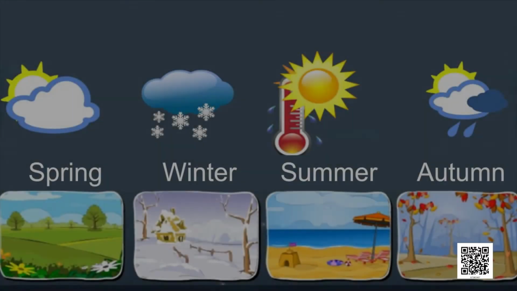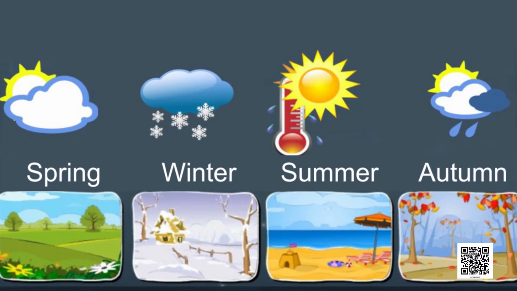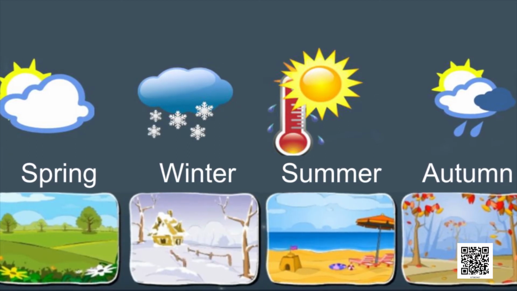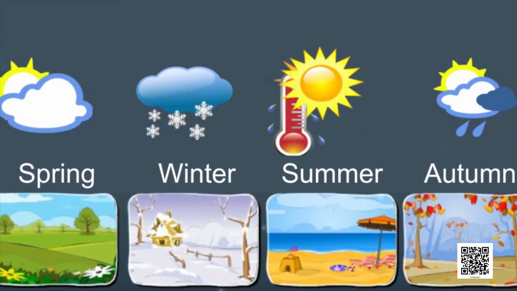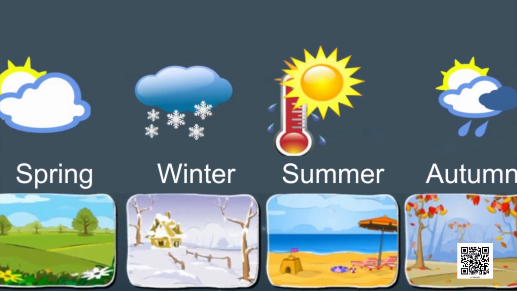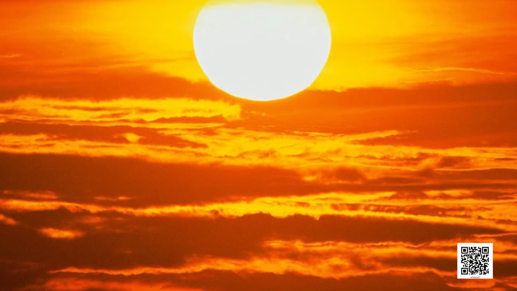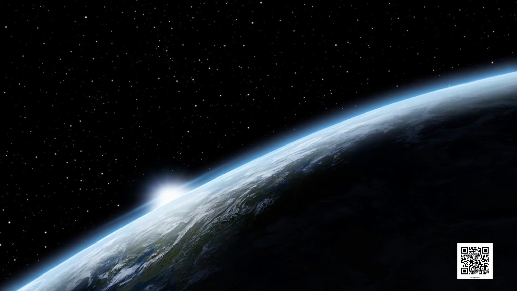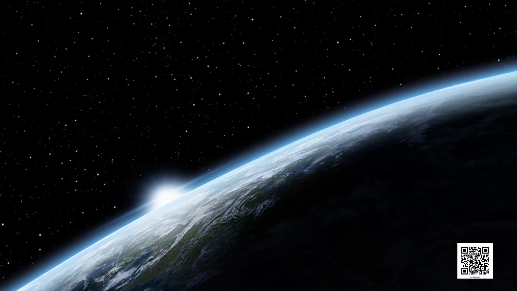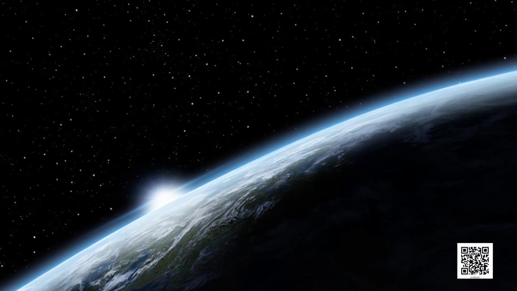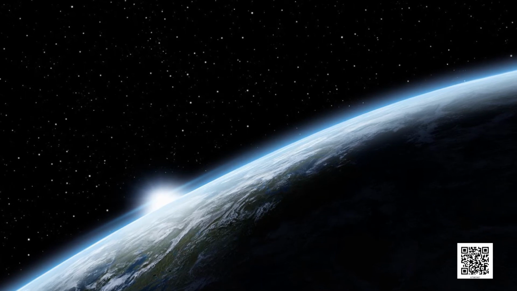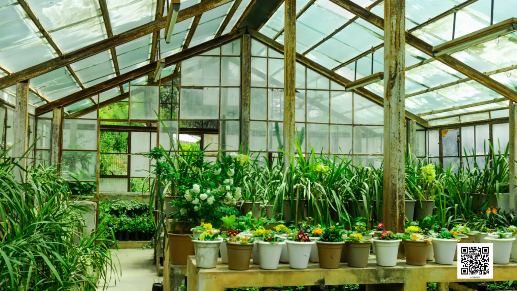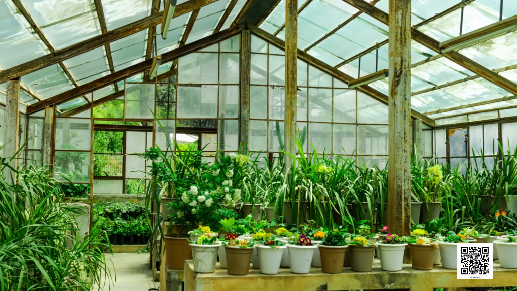Weather is a complex phenomenon that can vary over very short periods of time. Do you know what causes such weather changes? All these changes in the weather are caused by the sun. Energy absorbed and reflected by the Earth's surface, oceans, and the atmosphere also plays an important role in determining the weather of a place. At the same time, the rotation of the Earth on its axis and the greenhouse effect also help to determine the weather of a place.